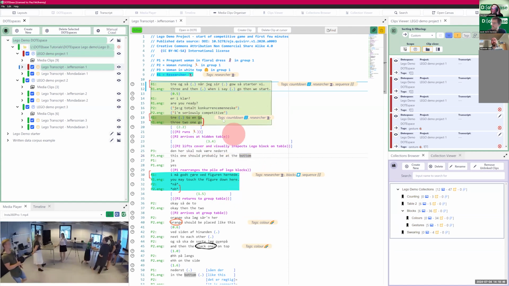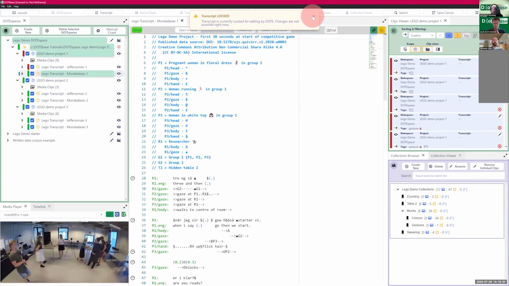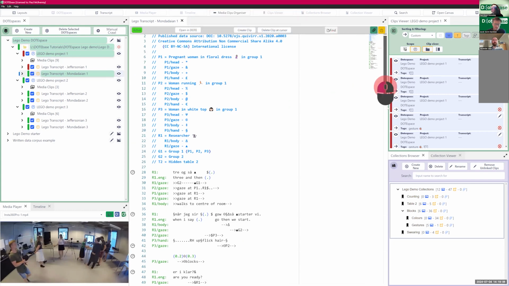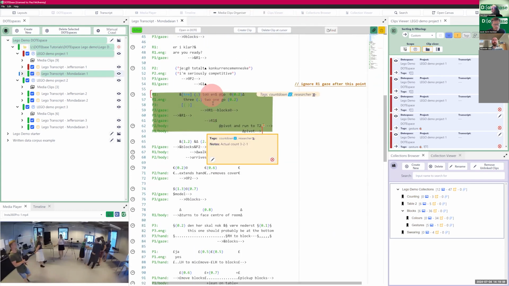And here we see the same thing is reproduced, but we get a few more things. If I just open this quickly, it's currently locked because you can't work on this if it's open in DOTE at the same time, and that's the red marking. So it was giving me a helpful warning. If I open up, say, a Mondadan version here, this transcript is not locked. And if I go down, you'll see we have one here, which is equivalent to the one that we had in the Jeffersonian, but it was only 2 lines. Here we have a few more multimodal actions. If I right-click, I can edit that.